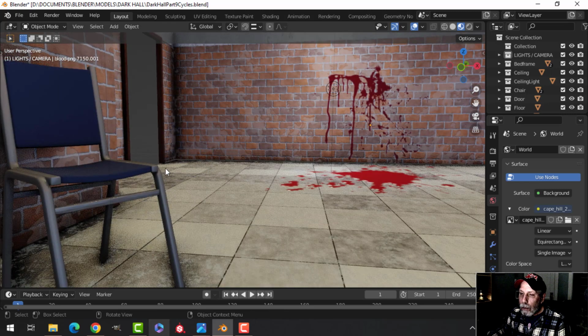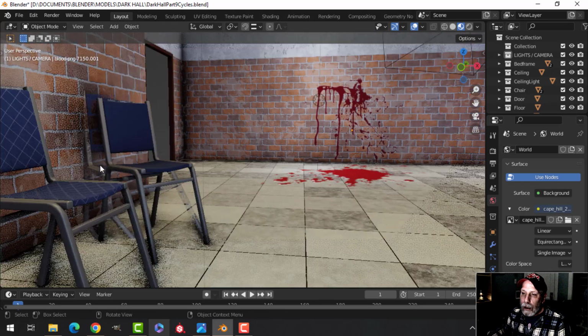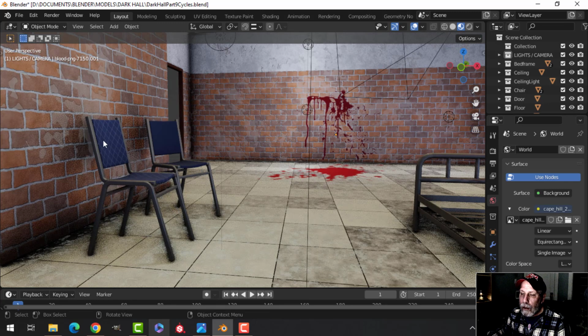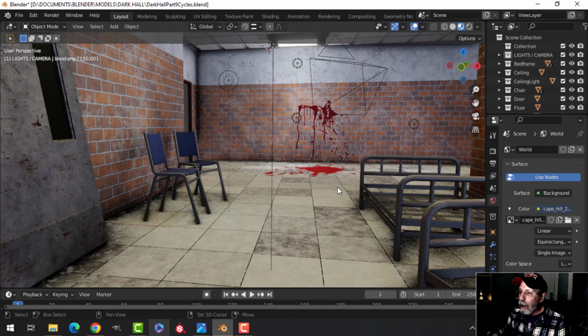And I put a little bit of a fabric on the chair, I think. I put it on this one, and I didn't yet put it on that one. That was just a fabric that I found on the internet. I was getting tired of doing everything in Blender, and I figured they're off to the side and you're not even going to see the texture anyhow, as you'll see in a moment. But there you can see the damage again on my bricks and the color of my bricks. It does not match the reference, but that's okay.